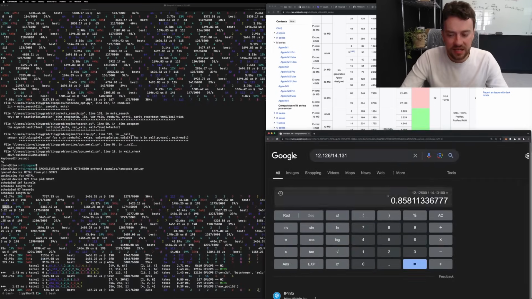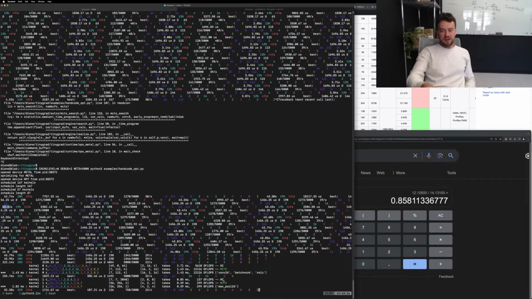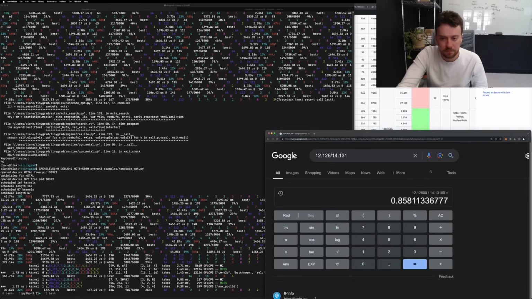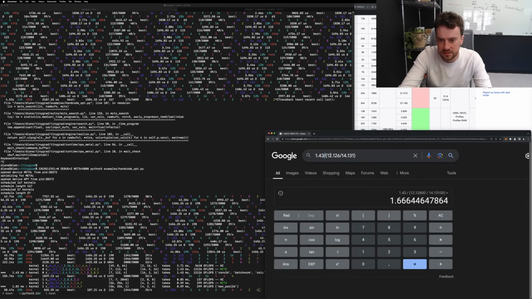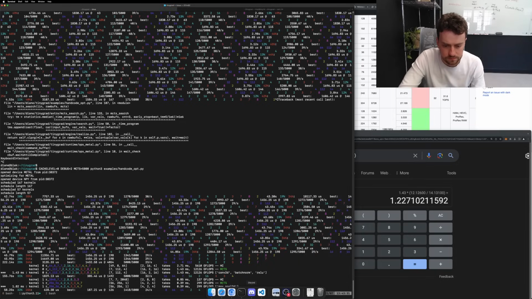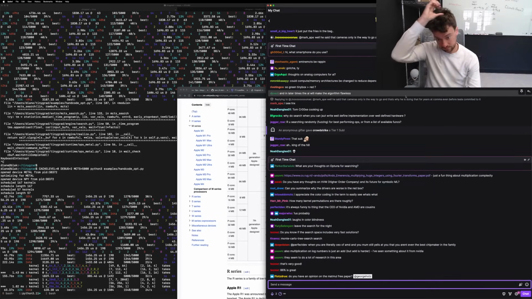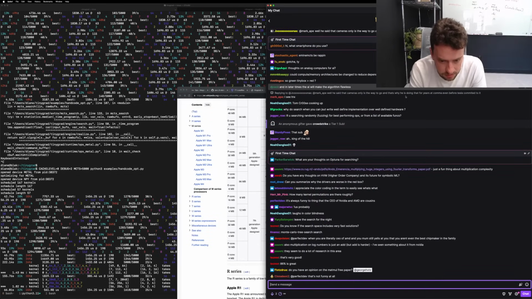So we are at 86% pretty much, 85.8% efficiency on this kernel, right? So it can't be faster. The fastest time that you could possibly get on this kernel is going to be 1.43 divided by that. Sorry, multiplied by that. Yeah, so the fastest time you could possibly get is 1.22. 86% is good, yeah.